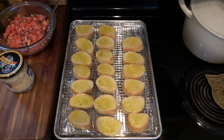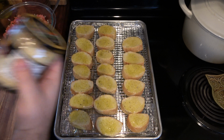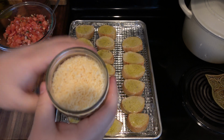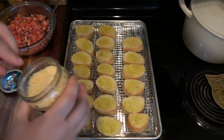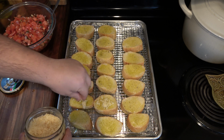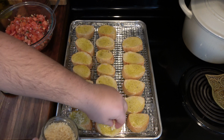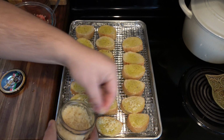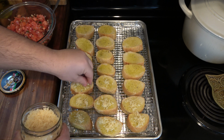That's good. And then, of course, we're going to get our good cheese here. Alright, so you see how this is a little bit more of a coarse Parmesan. It's not that super fine stuff. I'm just going to put a little bit on the top. So this will melt up in the oven as the bread crusts up. We want some crusty edges on the bread, but we want the centers to be nice and soft still.